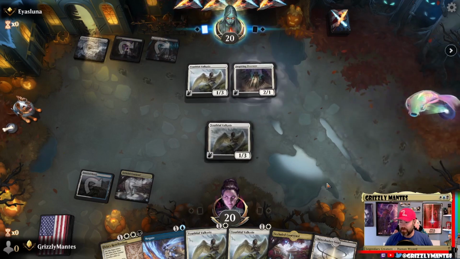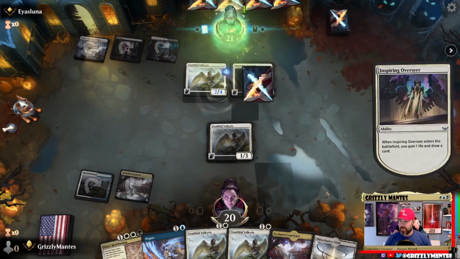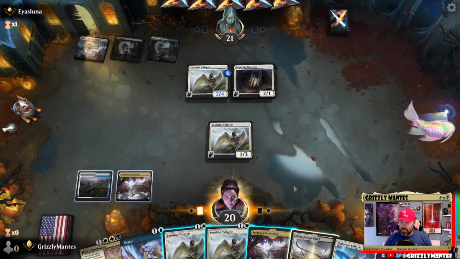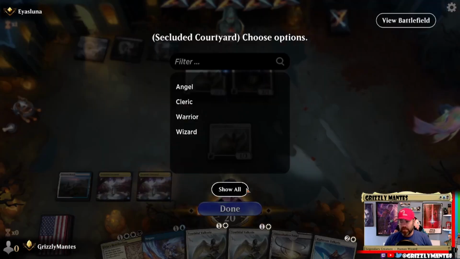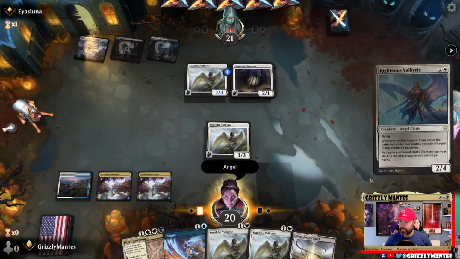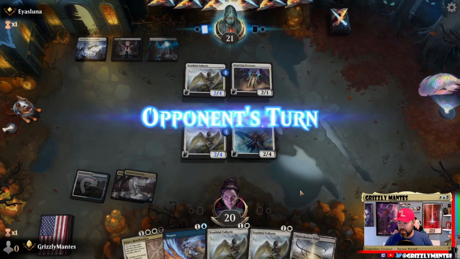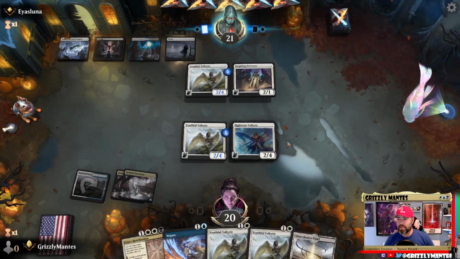Oh, he did a little better than I did. Yep. No point in attacking, I imagine. Let's keep it up. Then we're just going to pass. We're not attacking either. This could just be Team Youthful Valkyrie until we can do something else.